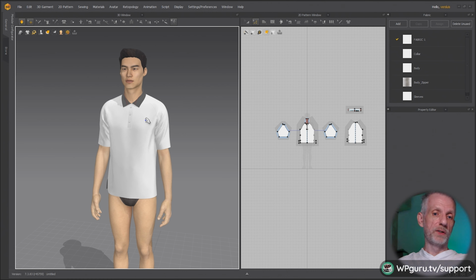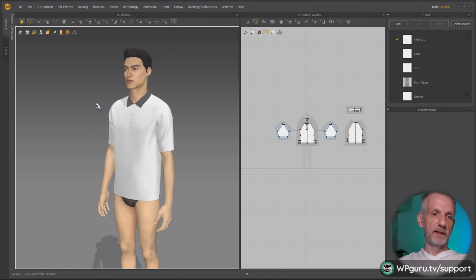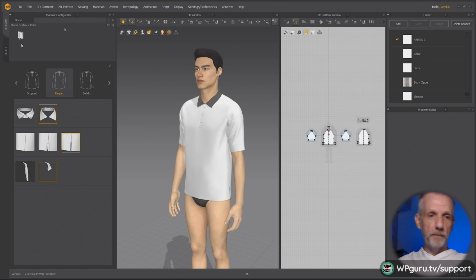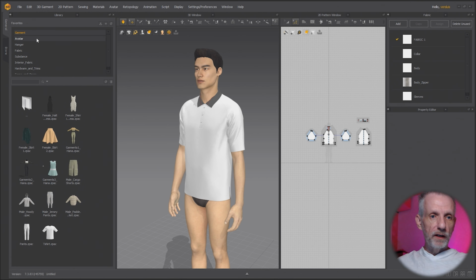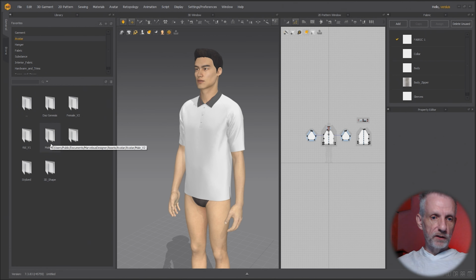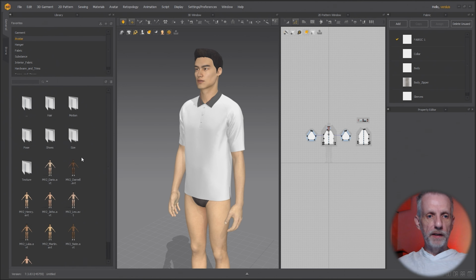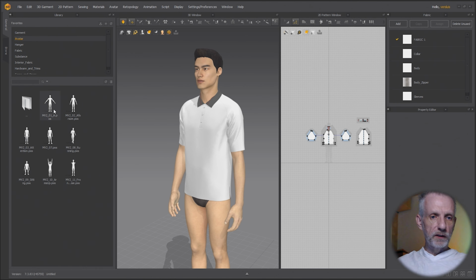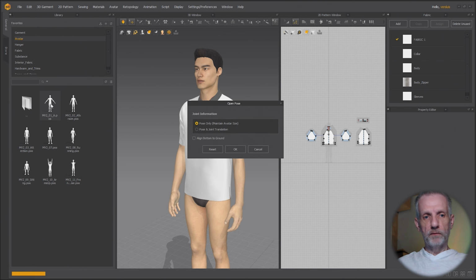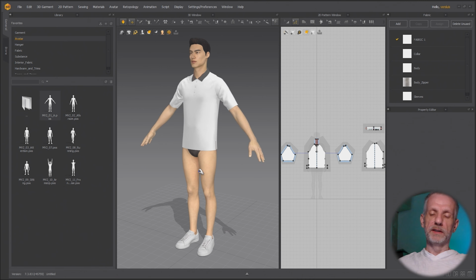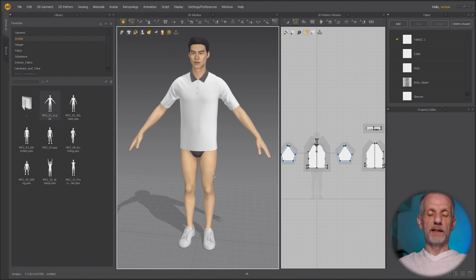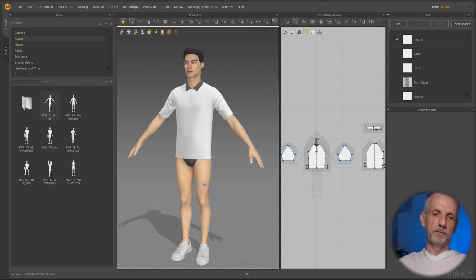The first thing is that we need to bring this guy into an A pose, because that's what Genesis 9 is going to look like. So let's bring up our library here, switch that back from modular configurator over to library. And here in our avatar section, go to the avatar you've used, like in my case, male V2, and then we'll go back into pose, and we're going to use the first pose here, which is the A pose. When you double click that, accept the defaults, then he will spread his arms a bit, and that's going to look a little bit more like what Genesis 9's pose is going to look like.